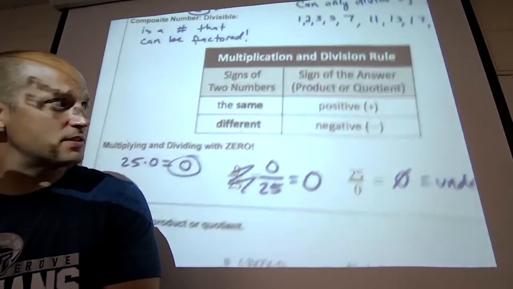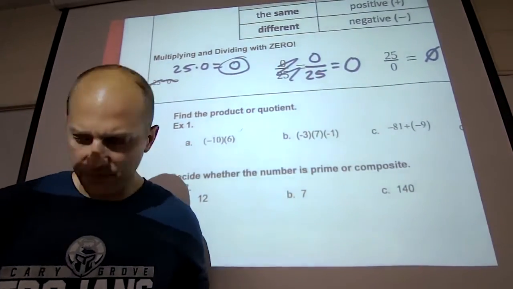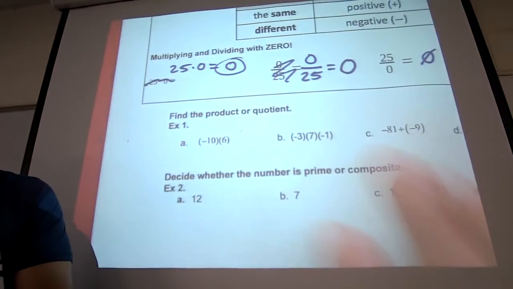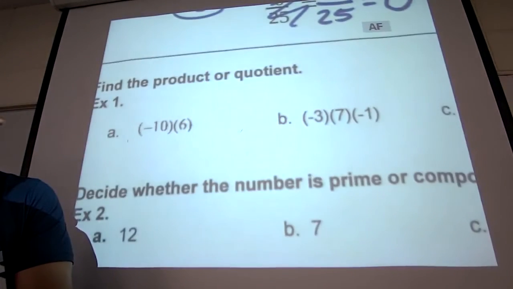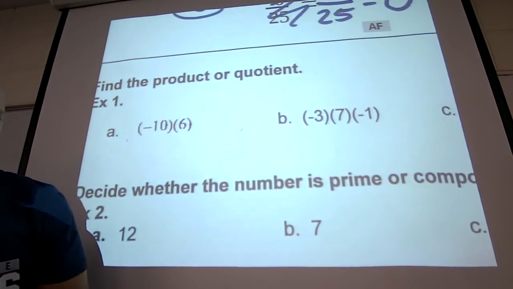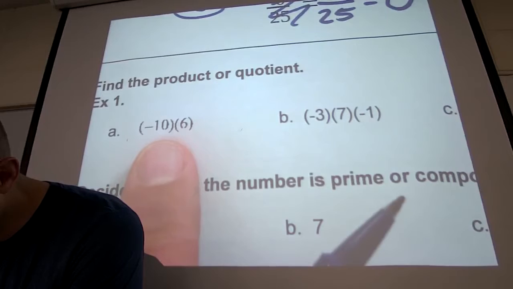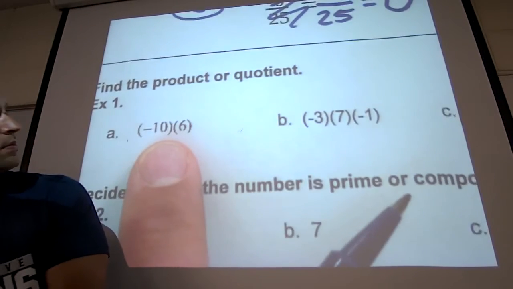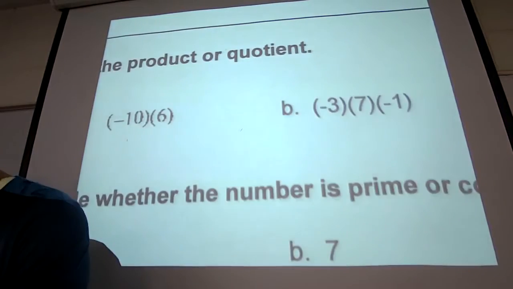All right, guys, let's put this all in action. Again, you can use your calculator. That's totally fine. Some of these you don't need your calculator. I'm going to zoom super in close so hopefully we can see this. Can we see that? Can we see this one? Is that a yes? Yes. All right, I have the product or quotient.